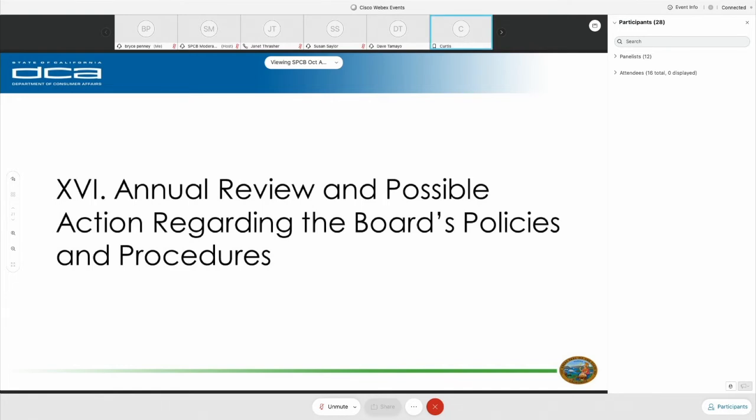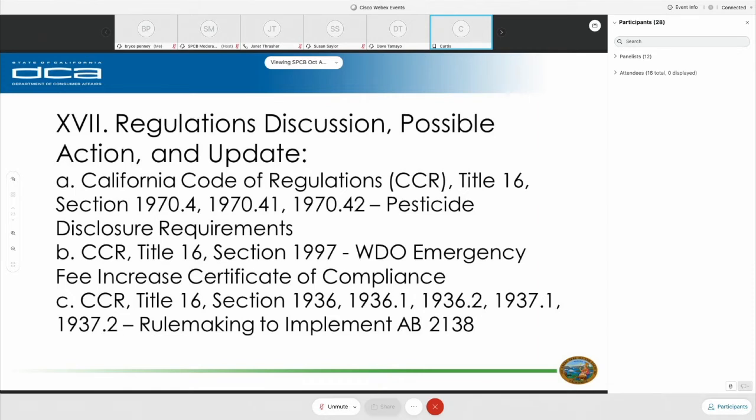Okay, this is regarding regulations and discussions, possible actions and updates. This is California Code 1970.4, etc. I think Darren is assisting us with this today? Susan? Yes, sir. He should be in the audience. If you can move him to a panelist. Yes, this is the moderator. I just promoted Darren up to a panelist. Darren, if you please unmute yourself. Yes, this is Darren. I'm here. Great, wonderful. Good morning, Darren. How are you? Good morning, Curtis. Thank you for joining us today. My pleasure. Can you enlighten us about 1970.4 and what your committee's been working on?